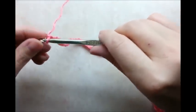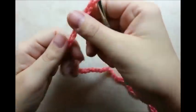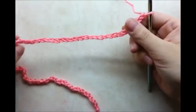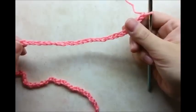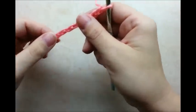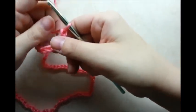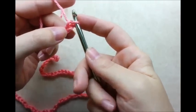I'm going to be using a size I, five and a half millimeter crochet hook. I'm making this to fit my plus-size dress mannequin — the size is 1X/2X, so that helps with sizing. You want to start out with a chain of 75, and then once you get your chain of 75 done, we're going to start in the second stitch from the hook.